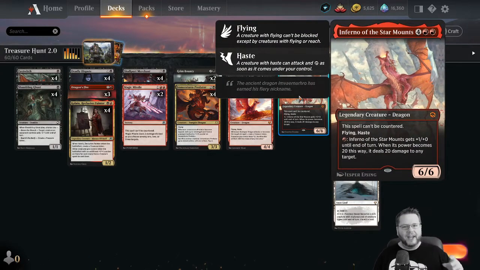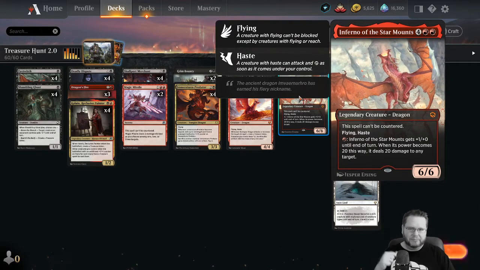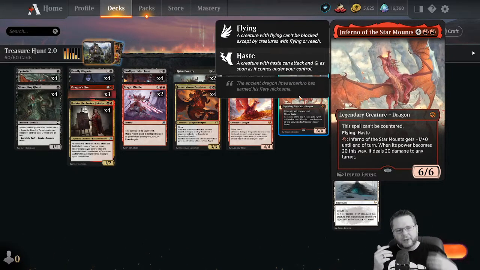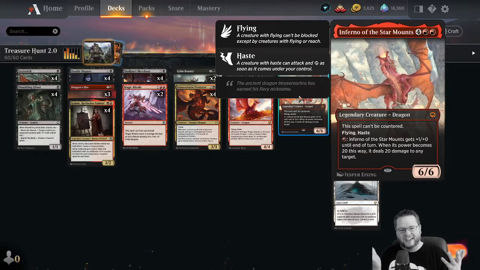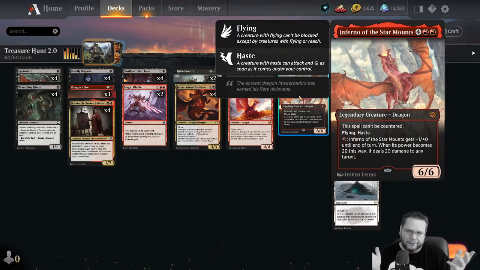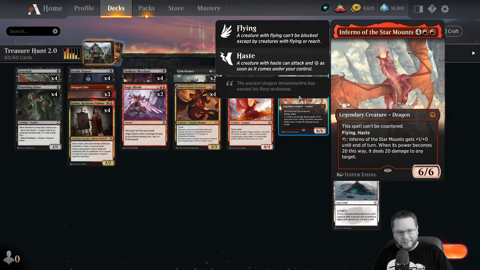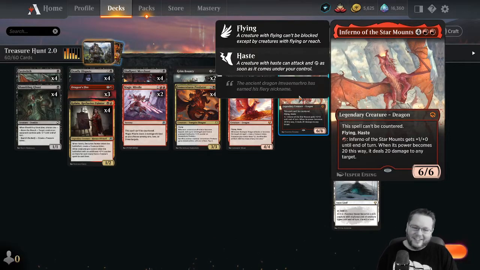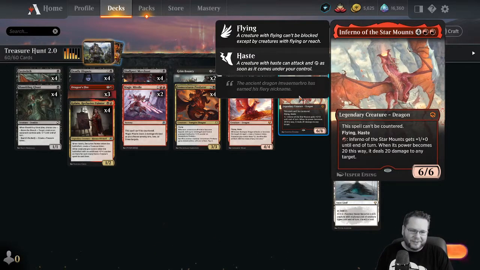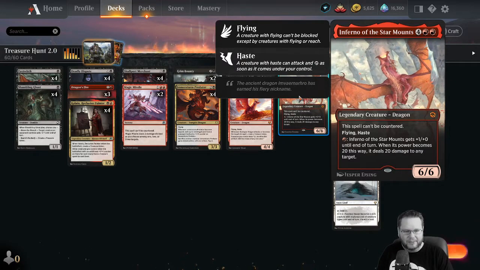Now, Red Dragon does 4 damage to the opponent's face when it comes in and just melts them for 4, right? Well, this can't be countered. And it's got flying. Awesome. Haste. Awesome. And you get to pump it up. So, it's got a win condition on its own there. You know, when its power becomes 20 this way, it deals 20 damage to any target.